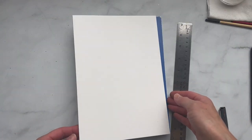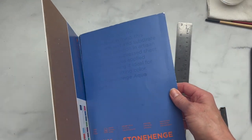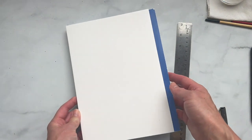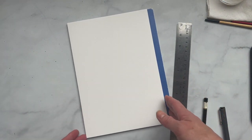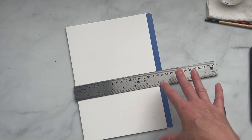For this tutorial, you're going to need a couple of supplies. The first one is watercolor paper. Please make sure that it is watercolor paper because we need it to be able to handle the water. I'm using Stonehenge, but you don't need something that fancy. Canson or Strathmore or something that you get at a local craft store is totally fine. I have a ruler just so I can find the center because I want it to be balanced, but you don't have to do that.